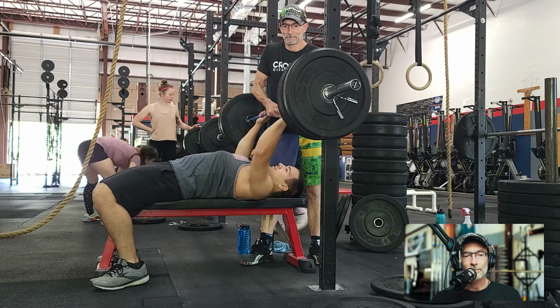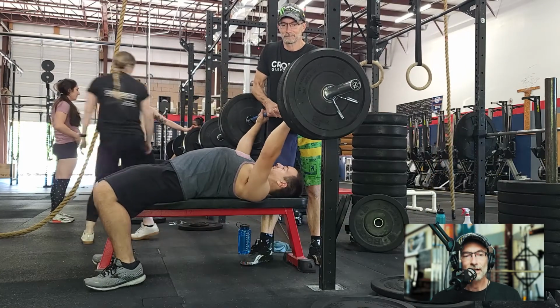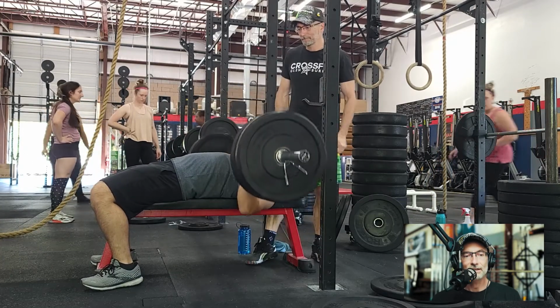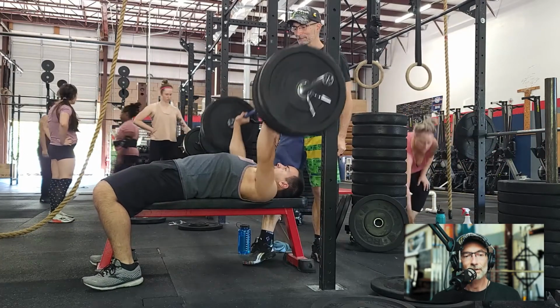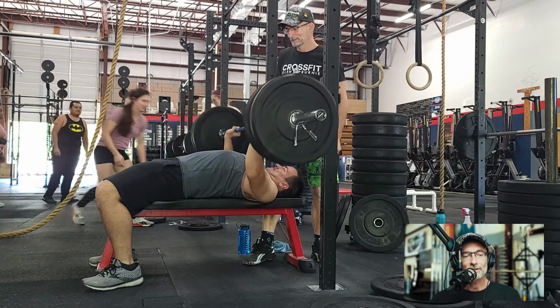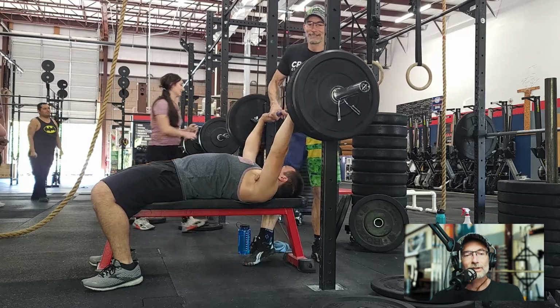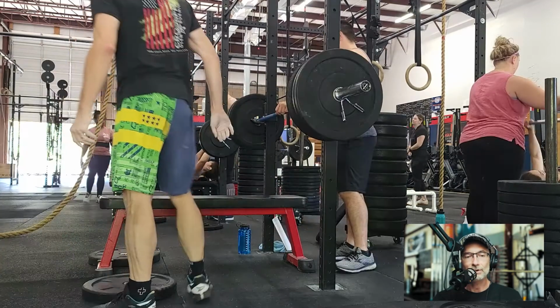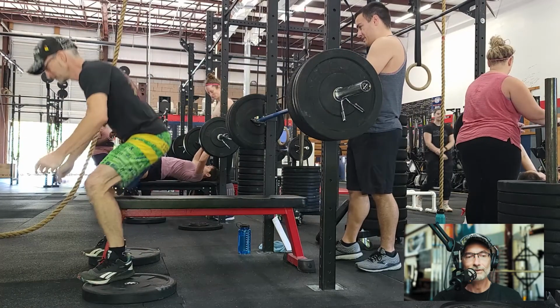So I'm trying to spot as we hand off and make sure that Zach is set. You see him struggling a little bit at 185 for a set of 3. And around this point, we're starting to make a better assessment of what we think we're going to be able to do for those heavy singles.